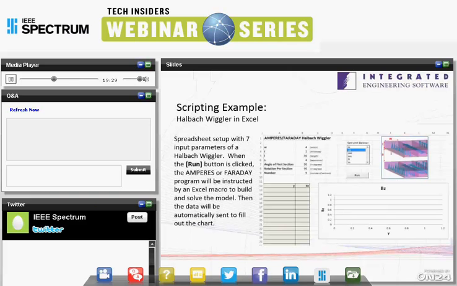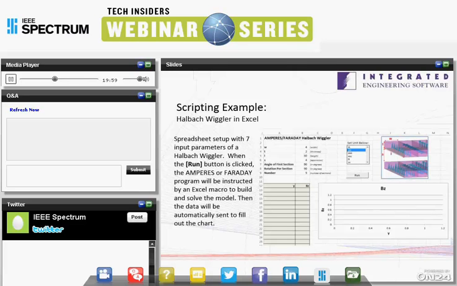As one example, what you see here is an Excel spreadsheet showing what's called a Halbach wiggler. The spreadsheet is set up with 7 input parameters that characterize the Halbach wiggler, giving a rotation of magnetization from one volume to another, and allows you to specify the thicknesses and separations and so on for the device.